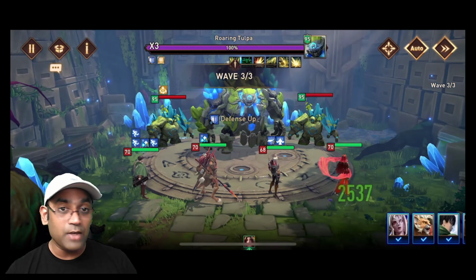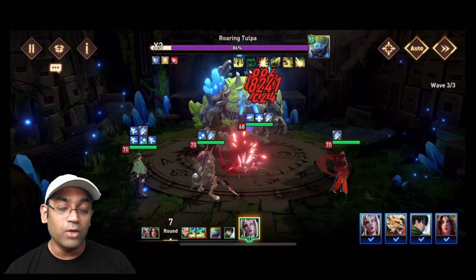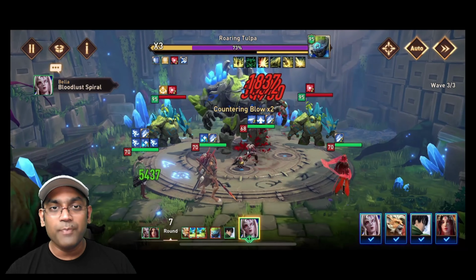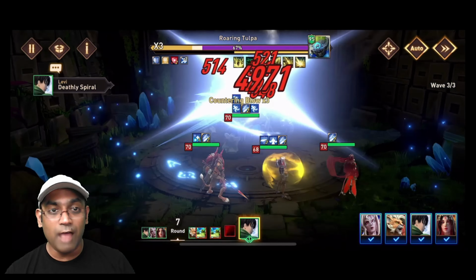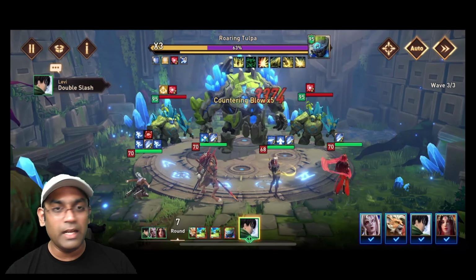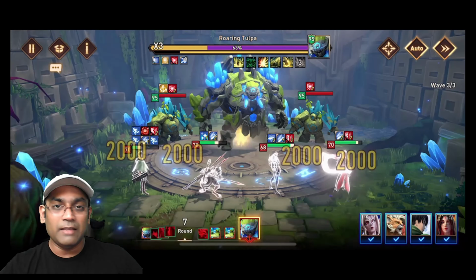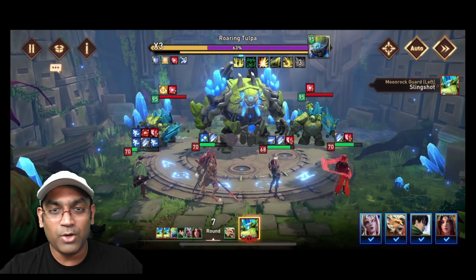Obviously, if I had Shane, this run would have been much, much faster, but unfortunately, I do not have Shane. Using Shane would have been really good when it comes to dealing a lot of damage and also speeding up your team, but yeah, you gotta deal with what you have.